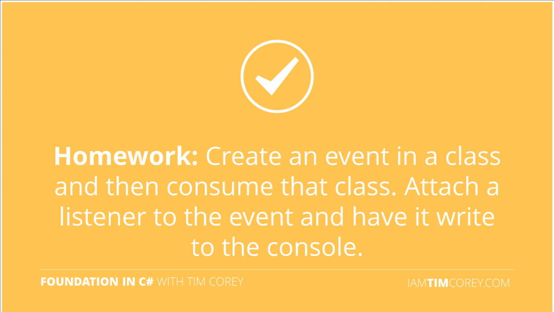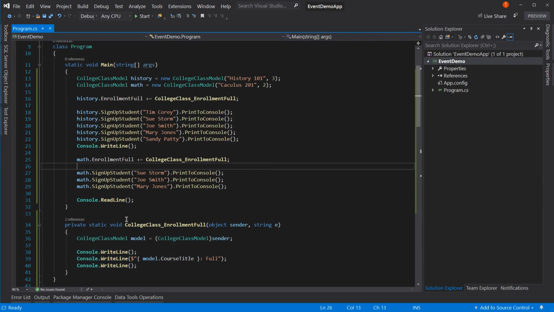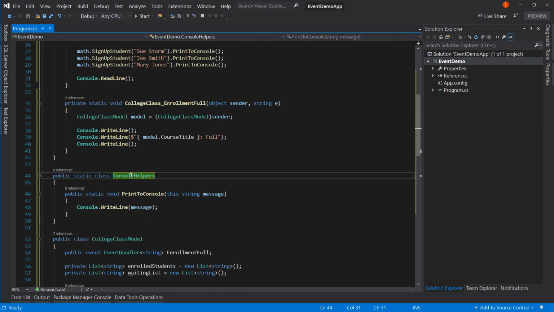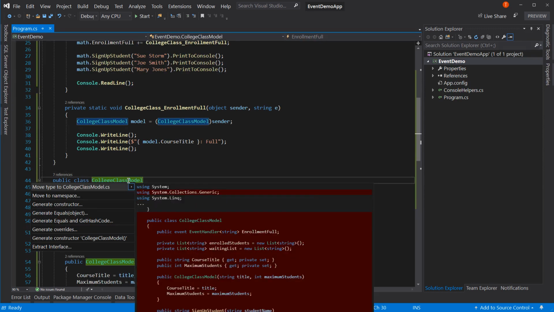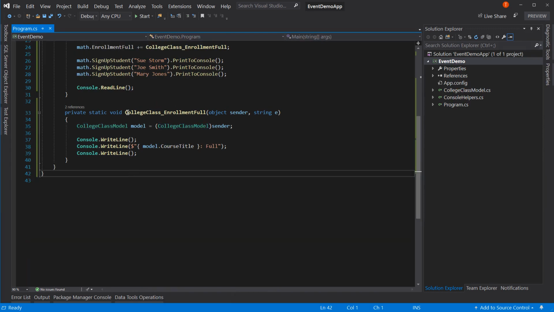And I would try and vary it just a little bit, but pretty close the same as what we just did. Just get used to the idea of firing events and listening to them and then doing something with that value. So that's the homework for today. Now, before we go, I do want to show you that I am going to move these things over to their own class files because that's kind of important to do. I don't want to forget about that.